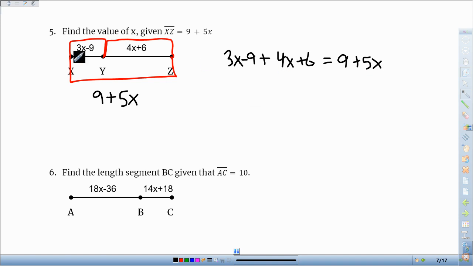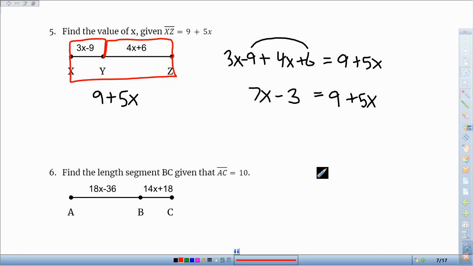I'm taking a look at this. This is asking us to find the value of x, so that's all it's wanting us to do. I think this is a good one to go over, so let's do this whole process. First thing I'm looking for is combining like terms on either side of the equation. On the left, I notice we have some x's, 3x and a 4x. I can just combine those together and get a 7x. Remember, no need to do the opposite operation. They're already on the same side. I can also combine the negative 9 and the 6. Be careful with this. That's going to give me a negative 3. Over on the right, nothing to combine with the 9 and the 5x. I'm going to bring it down.